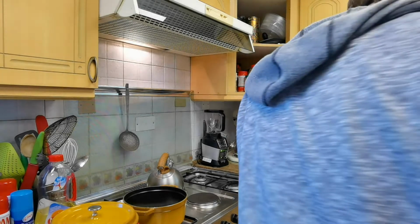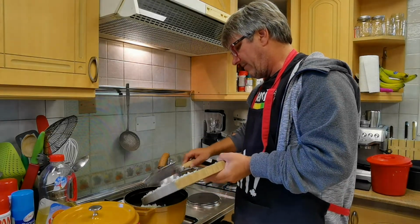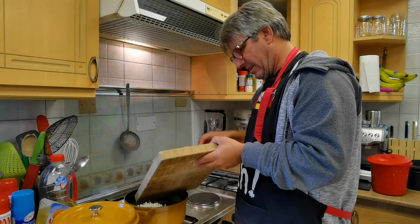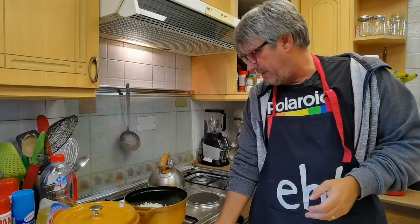So all I'm going to do is throw in some onion, make it really easy. Some people like to put a little bit of onion in, others don't. I kind of like to caramelize it down a little and just get the onion going in there. I think it makes it taste kind of cool. And usually whack up the heat a little bit.